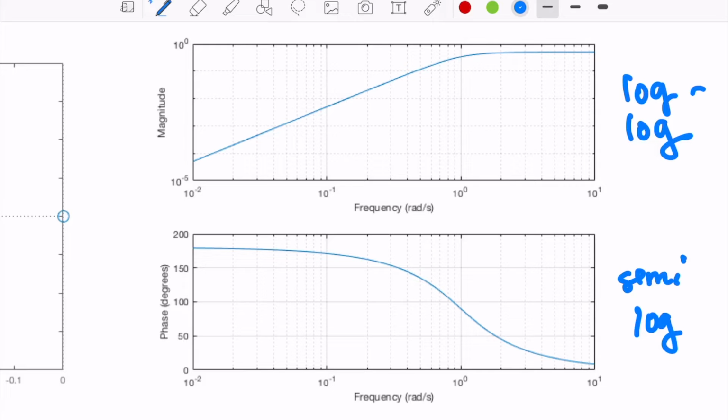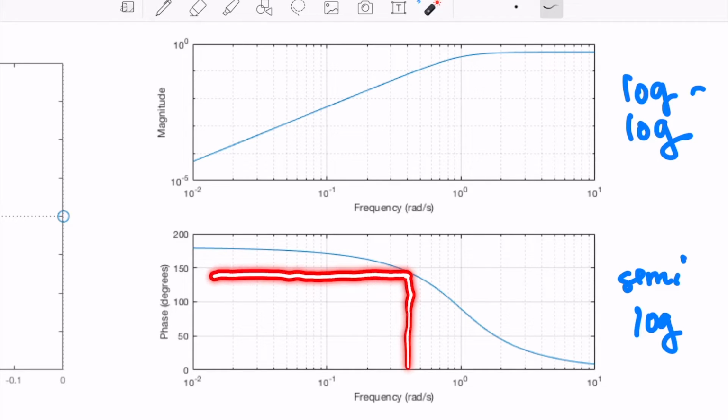Okay, so let's read that. We come here, 0.1 radians per second, go over. It's about halfway in between those two. So halfway between would be 175 degrees. Okay, so you just read that off. I just want you to be really careful to make sure you're reading the graph correctly. Now if we do again the 0.4 radians per second, I come up here, and I can go to the left or the right, doesn't matter. And it looks more like 140 degrees. So again, you're reading approximately, but you've got to make sure that you start at the right place so you can get the answers.